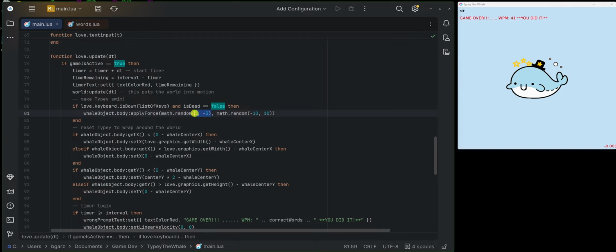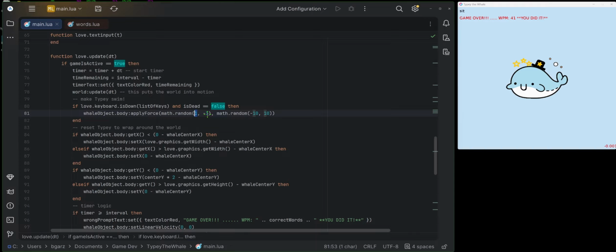This X value is the horizontal, left and right, and it's mostly positive. I know the range is from 1 to -3, but negative just means it's going towards the left, and the way Typey is facing is left, so that's why I say positive.